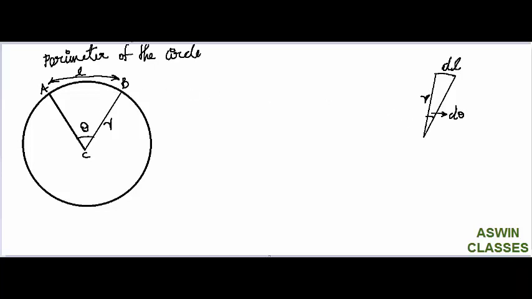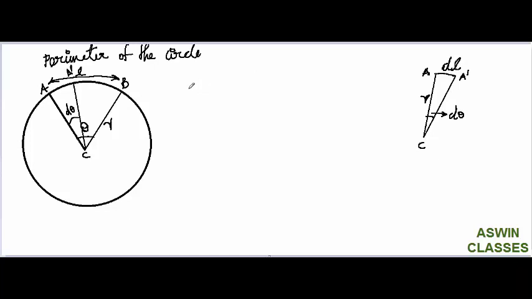Suppose I draw a section like this. Let me name this as A prime. So let this section A dash, this will be d theta. So this one is d theta. Clear? So this is your C. Now this A dash C portion, I took this piece from here and pasted it here. So this is your section.